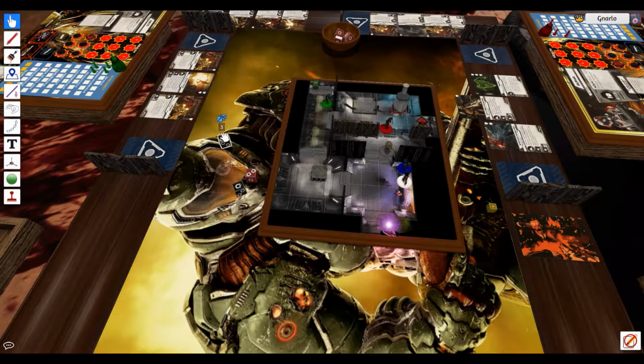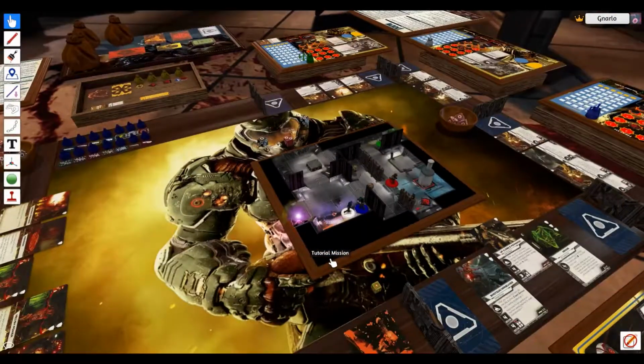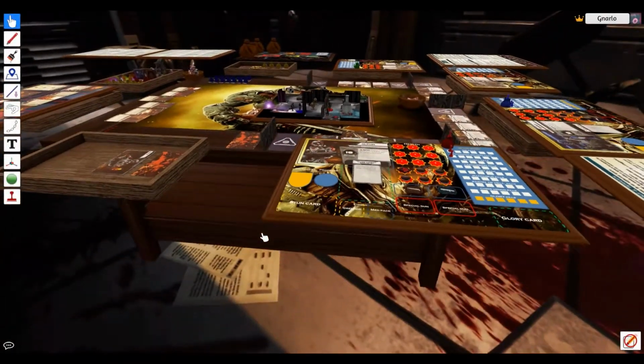Okay, 2's the highest you can get, 3's the highest you can get. This one, a 3 would be the highest you can get. So he's going to change it to a 3. We have done 8 points of damage to the possessed soldier over here. Now the possessed soldier is already carrying 4 points of damage.